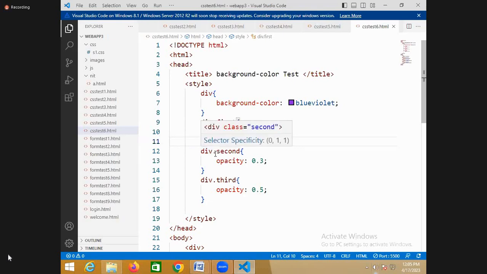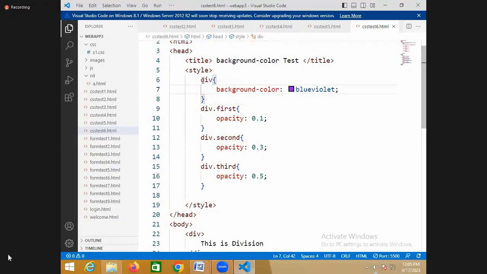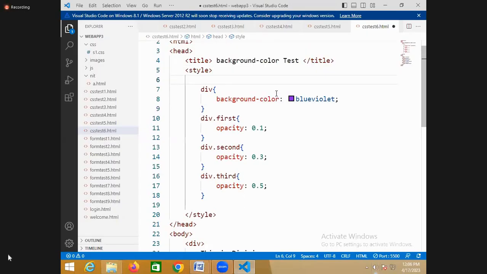And here you define which one? Opacity. And you are creating one more class. What is the name of this here? Second. Of which one? Division. And third is a class. Of which one? Division. Division already has some feature. What is that feature it is having? Background color, right? So background color also has one property called which one? Opacity. But you can also create a class by prefixing with what? Dot. So if I am saying dot align, that is called one class.